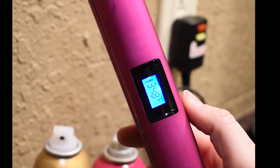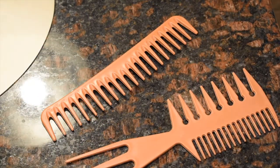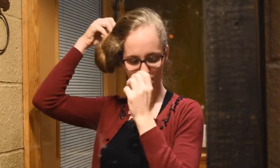Next, let's go over the equipment that I'm using. I'm using a Chi hair straightener set to about 340 degrees. And you're going to need some combs and of course bobby pins. So let's get into it.